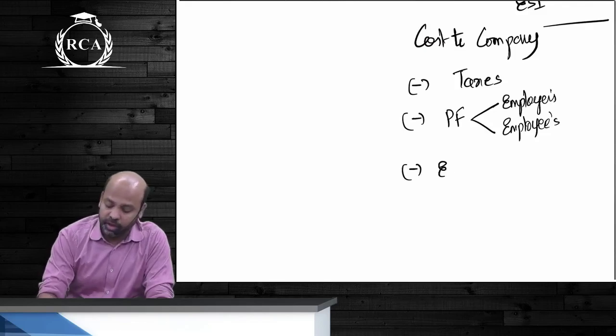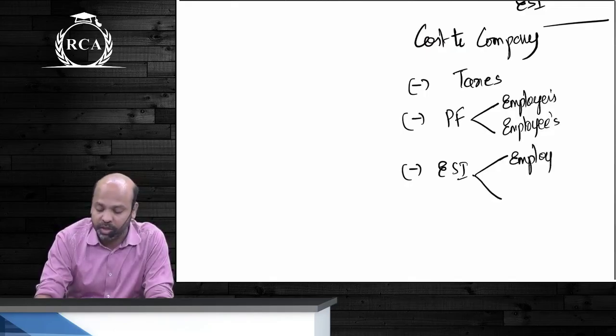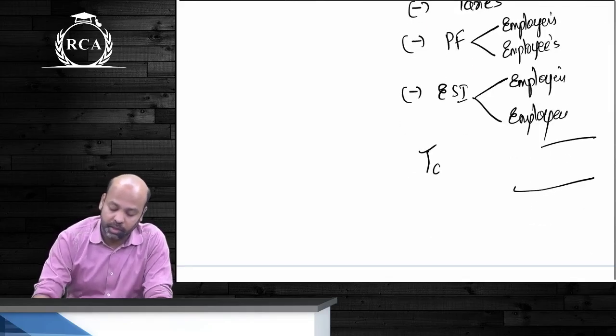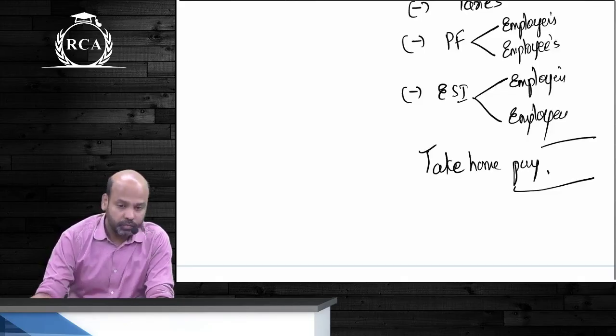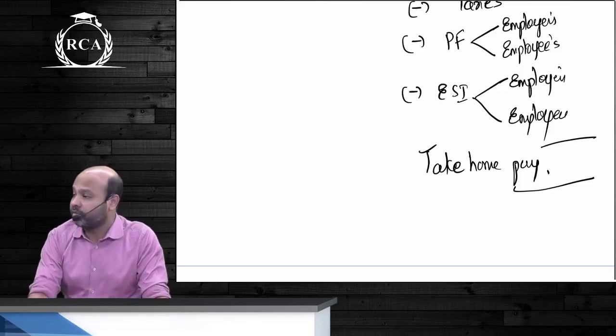Likewise better, they will also deduct whatever is the amount of contribution to be made to ESI, both employers as well as employees. After deducting all of these as such guys, what you get is the amount of money that an employee gets in hand, which is take home pay. CTC and take home pay better can significantly vary.